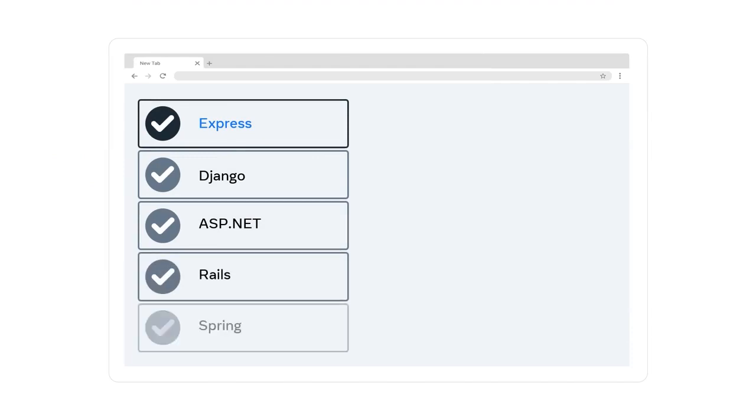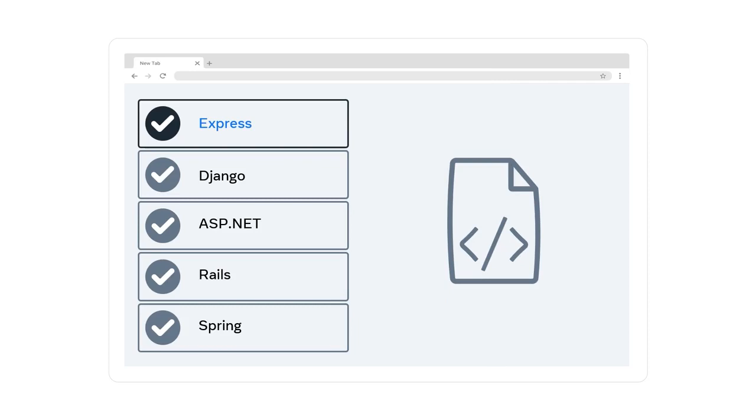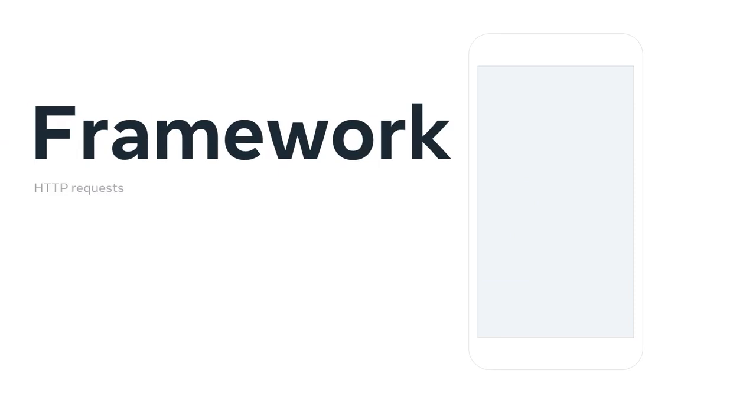For example, there are many frameworks for developing web applications. These frameworks handle functionality that is common to all web applications, such as receiving HTTP requests and sending HTTP responses. The developer then adds their own code that implements the functionality of the web application. For instance, with the e-commerce website example, a framework would handle receiving HTTP requests. The developer would implement code that processes the request and returns a response from which the framework would send a response over HTTP. Now, let's compare how the frameworks relate to libraries.